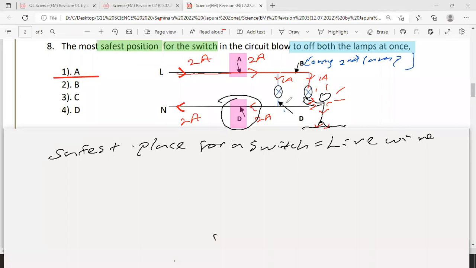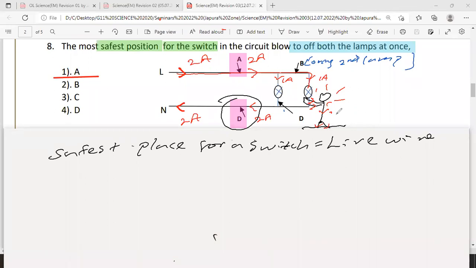Therefore, during house wiring, you have to be careful. Make sure the electricians connect the switches to the live wire. There are two-way switches and single or one-way switches also. After covering with the casing and the plug base or socket, you can't see the wires inside the wall, inside this conduit tube. So you don't know whether they have connected the switch to the live wire or the neutral wire.